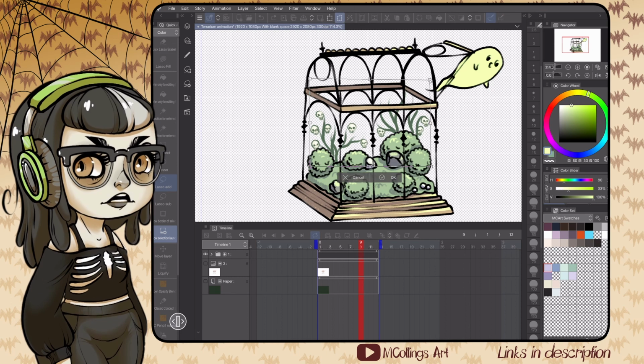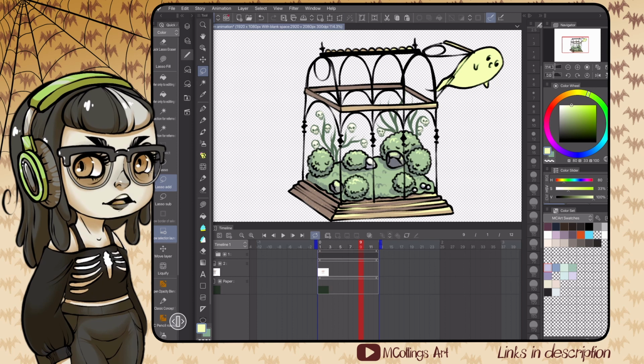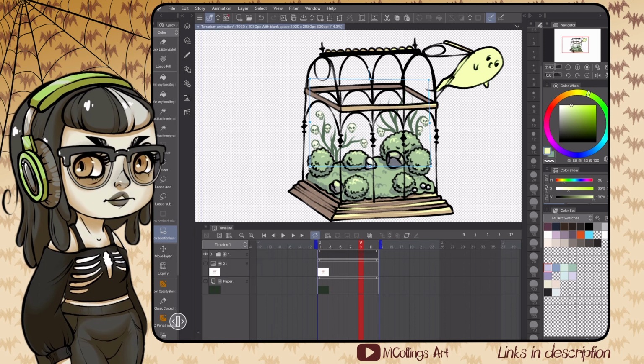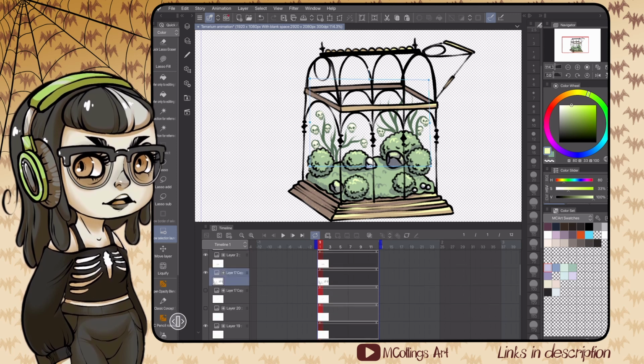Once it's saved, go into your layers. You'll see two matching layers now, but one will be an object. Hide the original one, and then select the object layer and the object tool from your subtools. Go into the tool properties and make sure that under mode, you have free transform selected. This is going to let us not only scale and rotate, but also skew things with the object tool. Before you enable the keyframes, skew one of the corners of this object space just a little bit. I have tried multiple times to get this to work without doing this step, and every time it locks me into scaling.